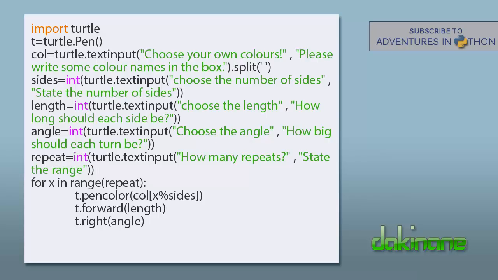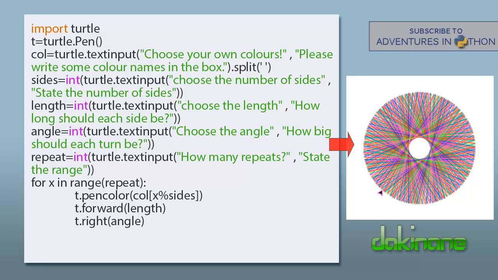By creating the repeat variable, the user is now able to input all of the variables into my program so they have complete control over the output of the shape that they create. I had met my goal, and the end result from that was this shape. You can clearly see that I was able to determine the colours of the shape in a repeating pattern thanks to the string created through the .split argument. I was able to create integer-based variables using the int argument, and all of these variables in their turn satisfy the conditions needed to allow the modulo argument to work in the pen colour statement. In short, it worked. But let's reflect on how it worked.